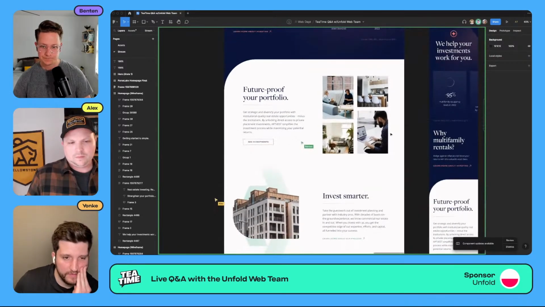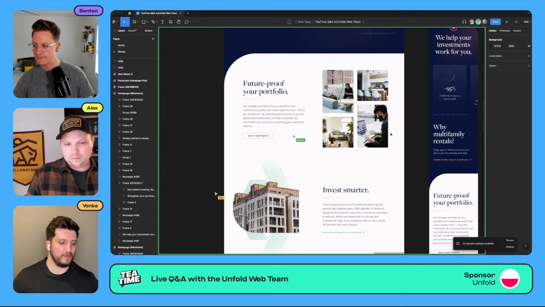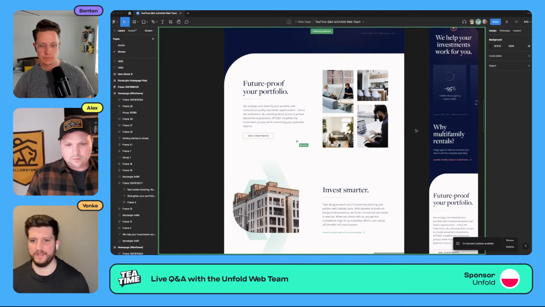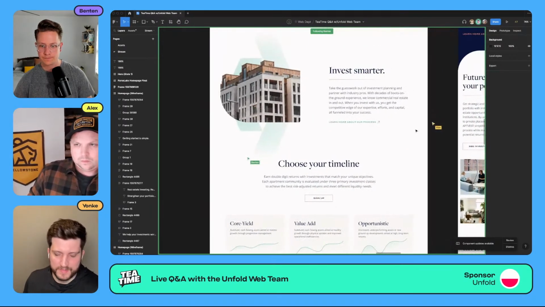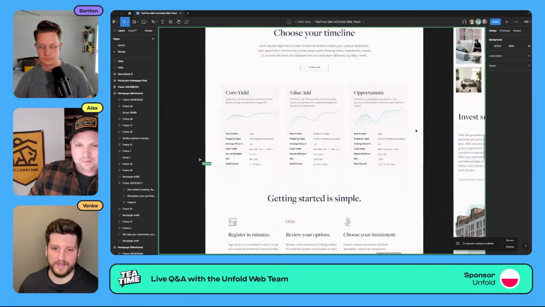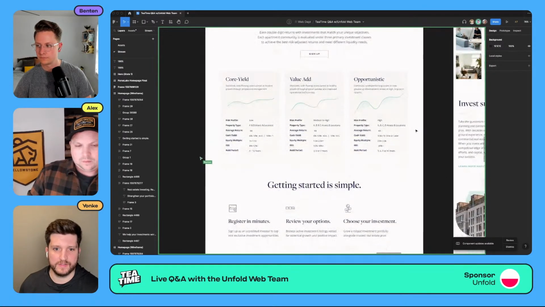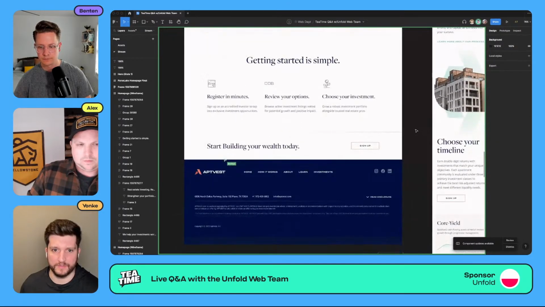Yeah, I like the all caps for eyebrows and buttons, especially when the client is more of a, I don't want to say high end, but we're not building like a startup SaaS product or something. This is real estate investing. It's a more serious type of product that we're creating. So I like the use of caps in eyebrows and buttons for those kind of websites specifically. Yeah.